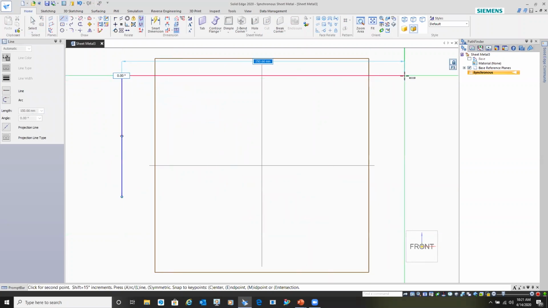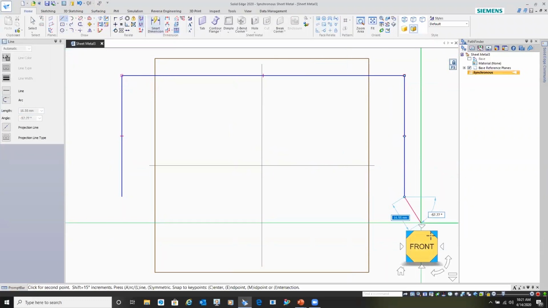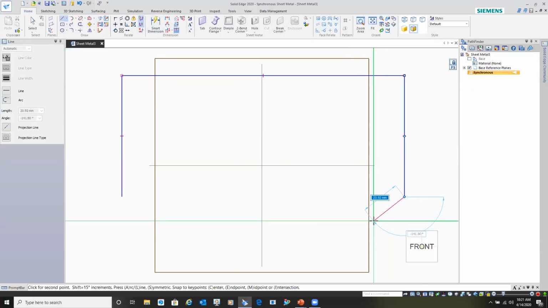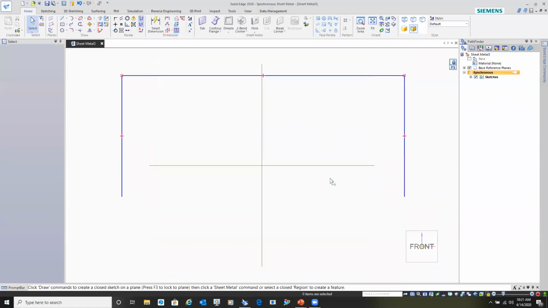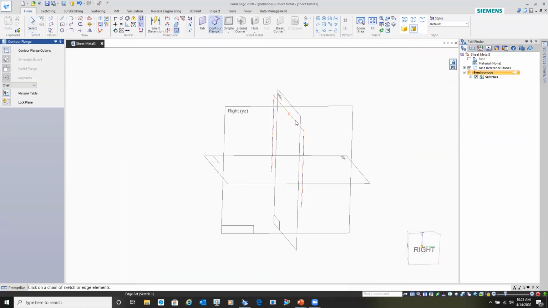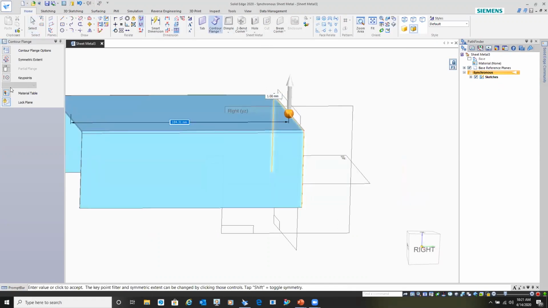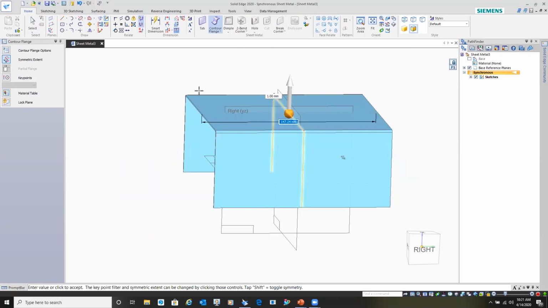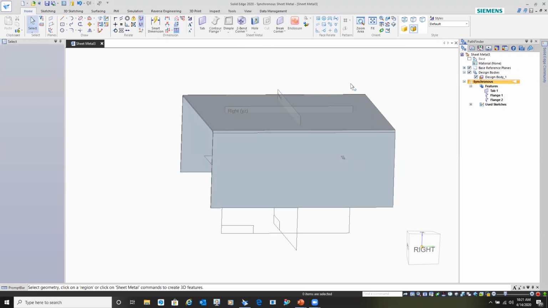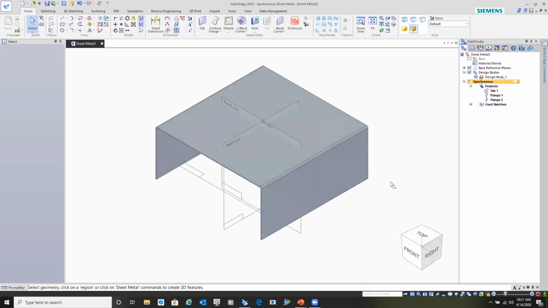And again, sketching in Synchronous is basically identical to sketching in ordered. You use the same draw commands. The only difference is you're not editing into a sketch environment. Let's go and grab a contour here, and let's make this symmetrical so you can see that we can do it. And let's go back to our home view here.